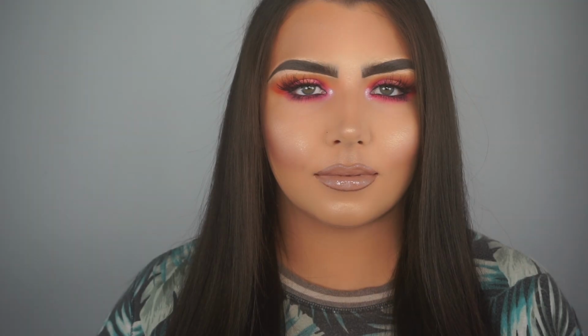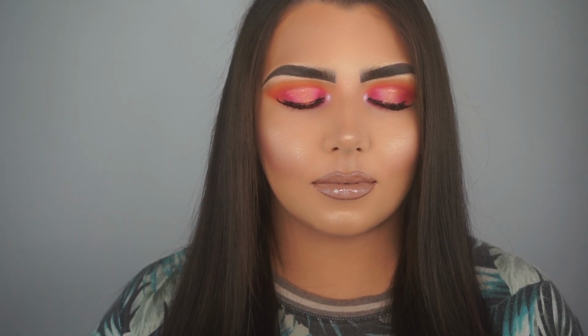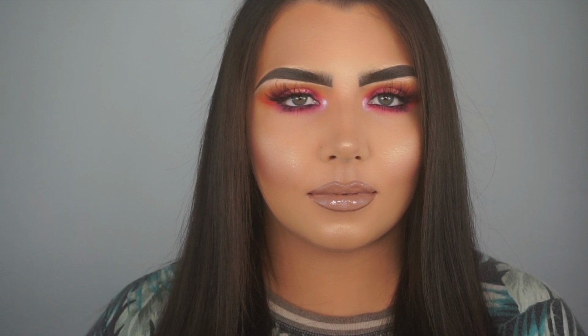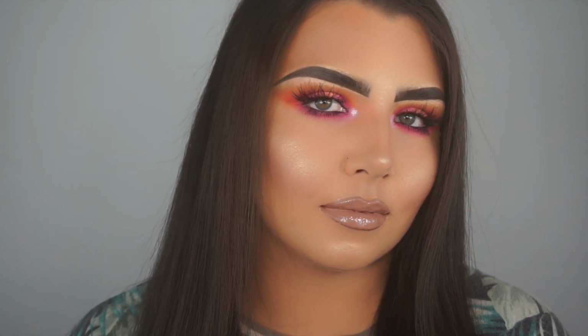And that completes this makeup look. This is the final result, and I really love it. For some reason, I feel like the camera's not even picking up the eyes as well far away as close up, but they looked so cool.